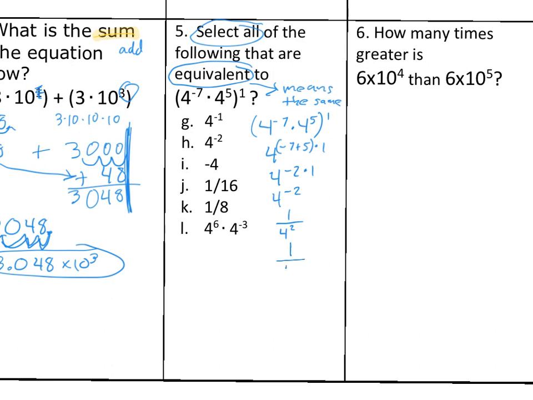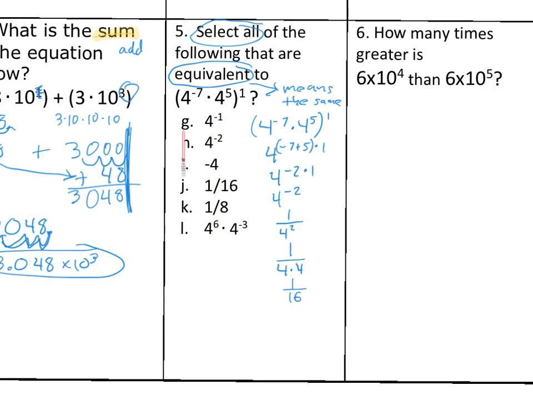So 1 over 4 times 4, because that exponent of 2 does mean 2 fours, so 4 times 4. And 4 times 4 is, I think you got it, 1 over 16. So we're going to stop there. That's as far as you can go. So we do need to take a look at the 7 steps and see where they match up in these right here.